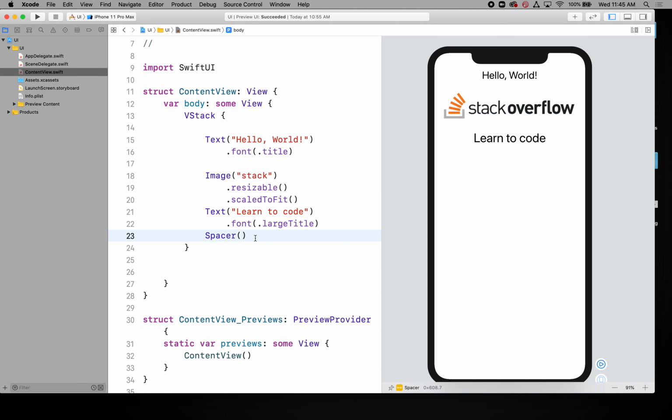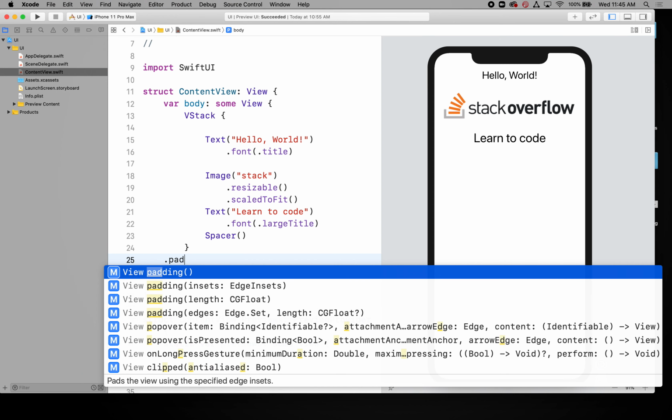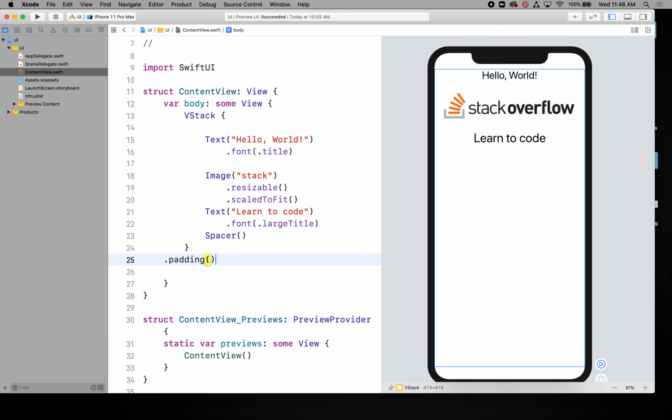But let's say you wanted to add it to the whole VStack, I could come here and just say dot padding. You can see that now I have a little bit more white space, and it pretty much added it to every single aspect of my app. So now I have padding here, and it looks a lot better than it did.